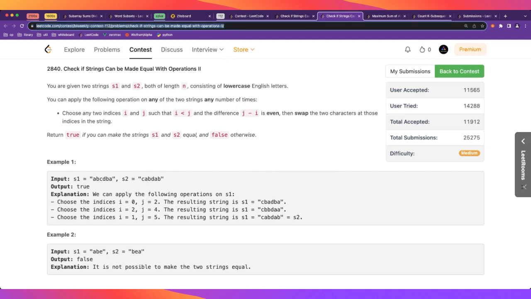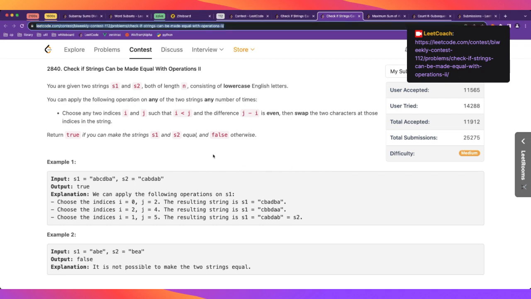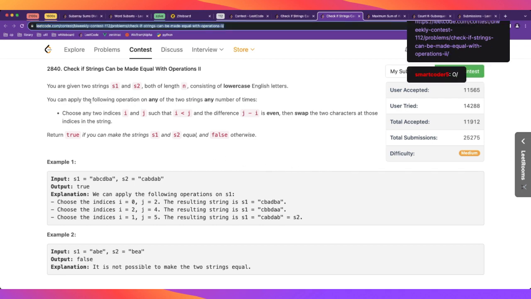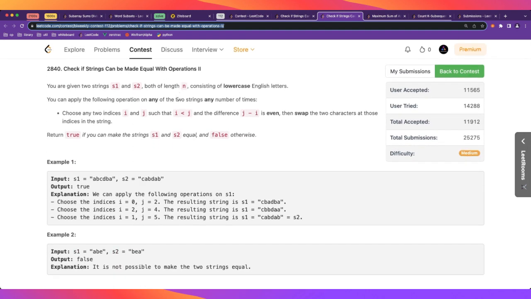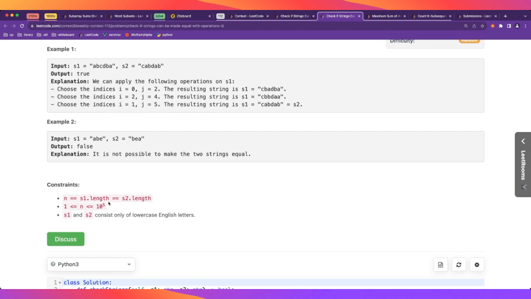So let's get to version number 2. This is the same problem. They should clarify this. I think that in Codeforces they usually make you read it all. But I think the only difference here is that the length is n, which grows from 1 to 10 to the 5 inclusive.